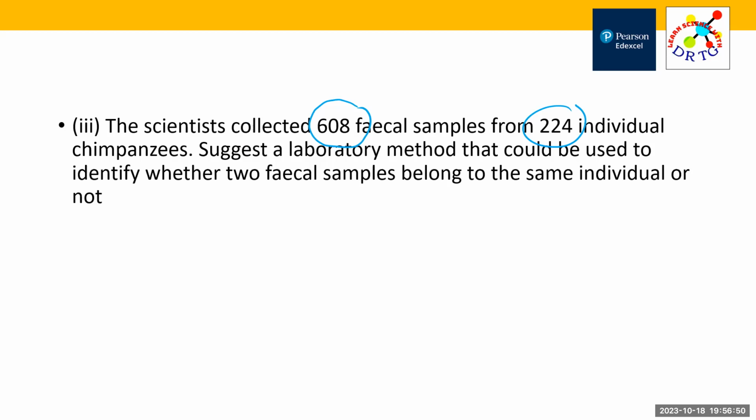Based on the marks, you can write your answer. Think about whether you still need to write amplification of the DNA sample using PCR. Is it necessary or not? So you have to think about this. The second one, you write the protocol of gel electrophoresis based on the marks number. DNA samples are digested with restriction endonucleases, loaded onto the gel, run the gel, and compare the banding patterns, similarities and differences. Similar bands belong to the same individual.